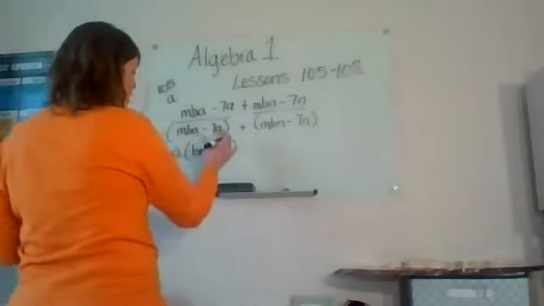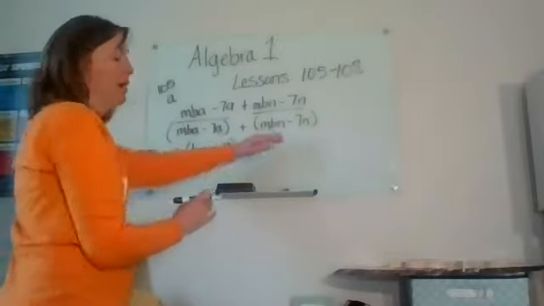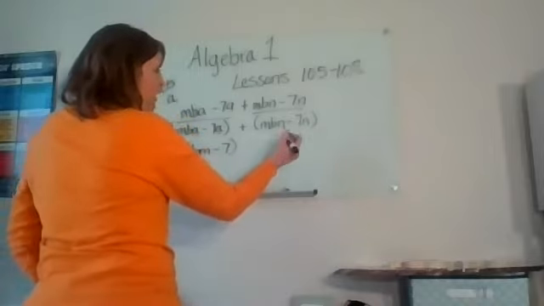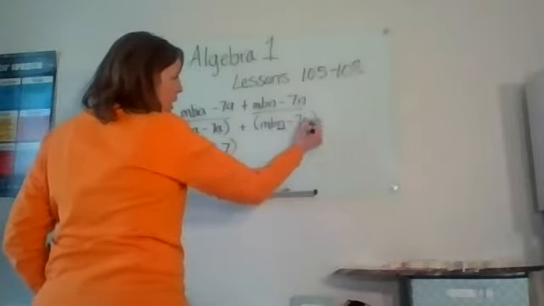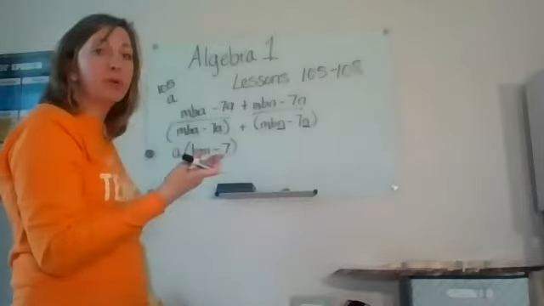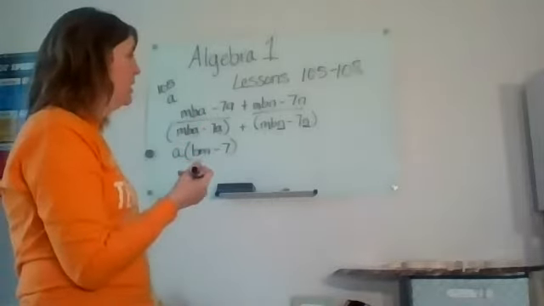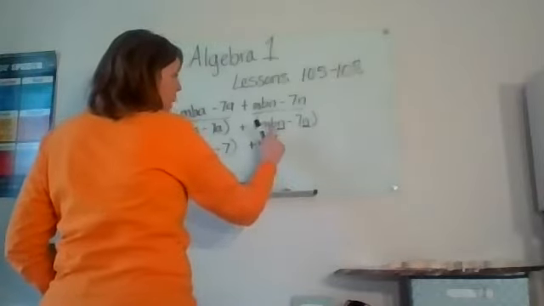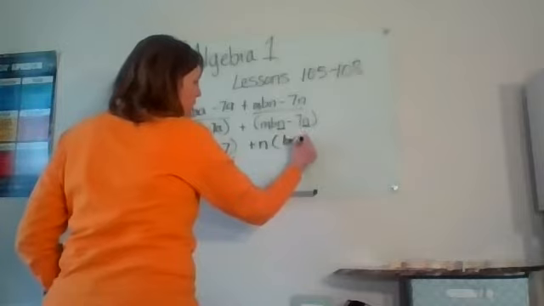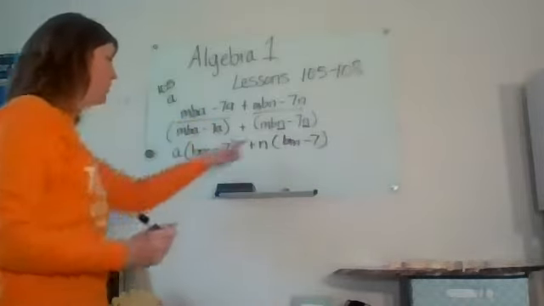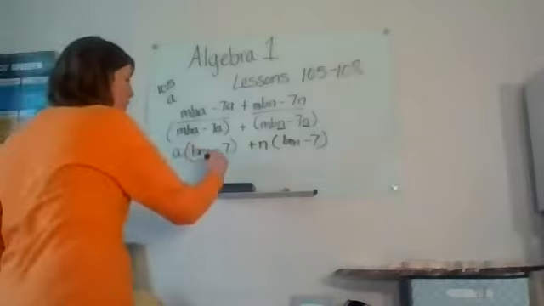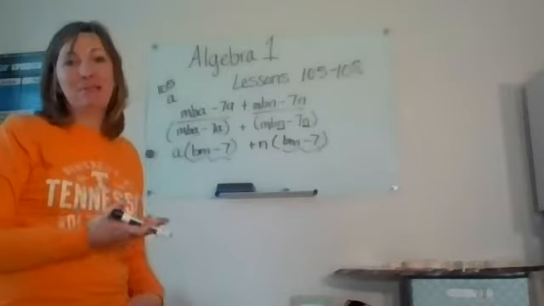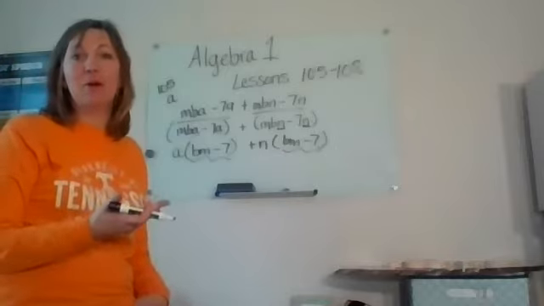Now, I've taken out what's in common in my first grouping. Now let's do it again. We've already broken it apart. Here's my second term. So what's in common? N and N are the only 2 things I see. No numbers are in common, so I can only take out what is in common, plus N, and what's left? I'm going to put B first, then N minus 7. Now, if you'll notice, I've taken out what's in common in each, but look, friends, this part is left, and it's the same. That makes me really excited because it makes my next part much easier.